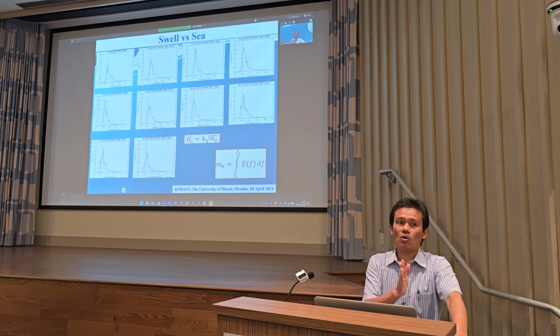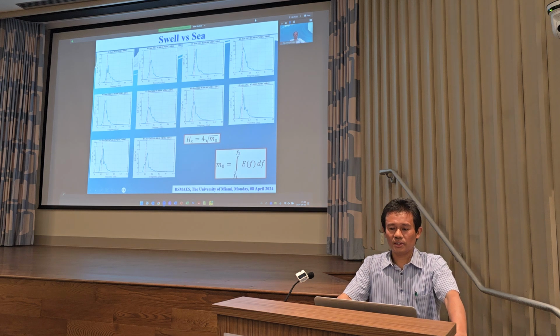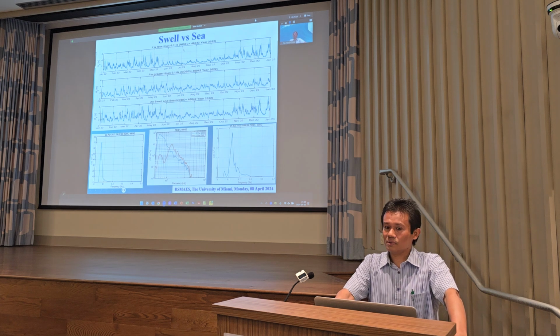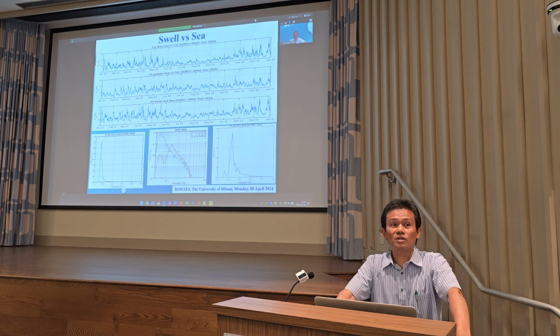Once we calculated all the time steps, we can get the significant wave height. On the top is the significant wave height for the frequency less than 0.1 Hertz, which we assume would be the swell, while in the middle is the significant wave height in which the frequency is greater than 0.1, and we assume that's wind waves.